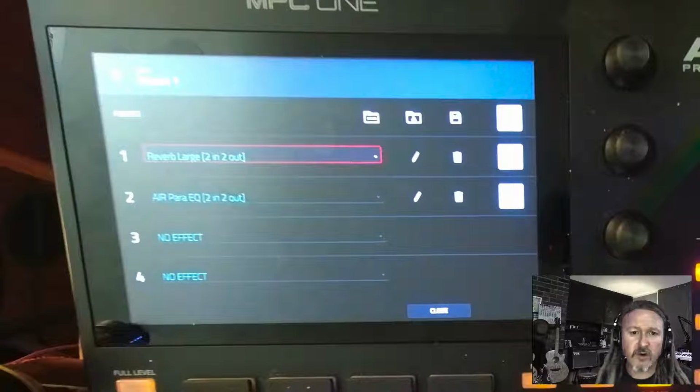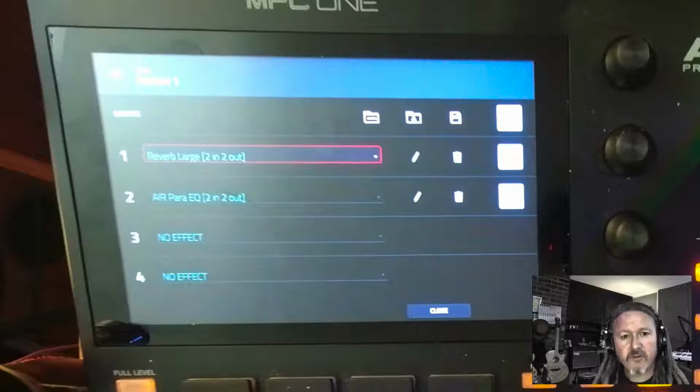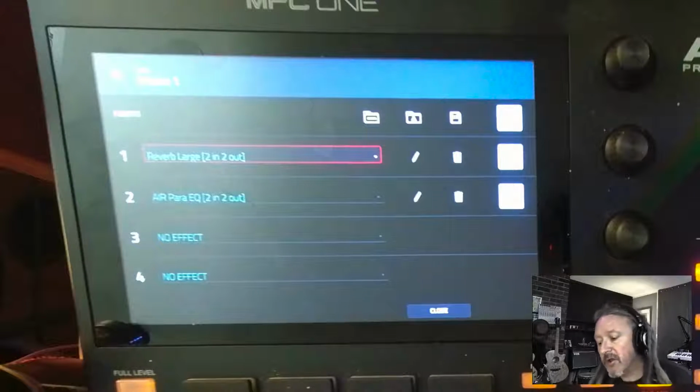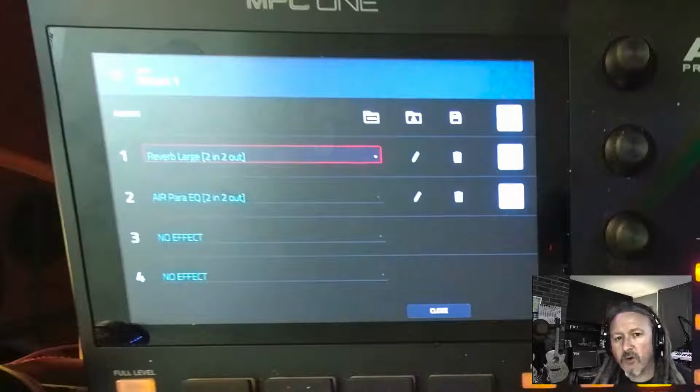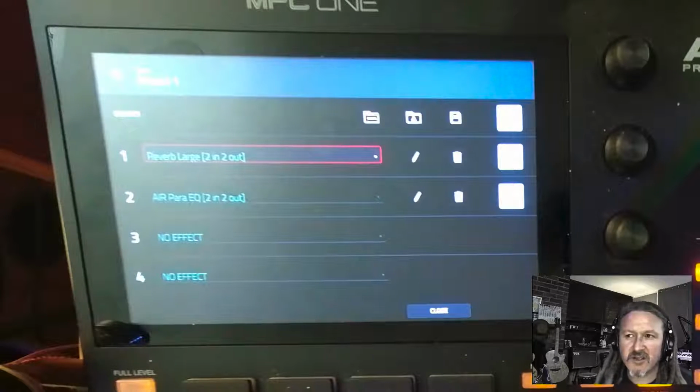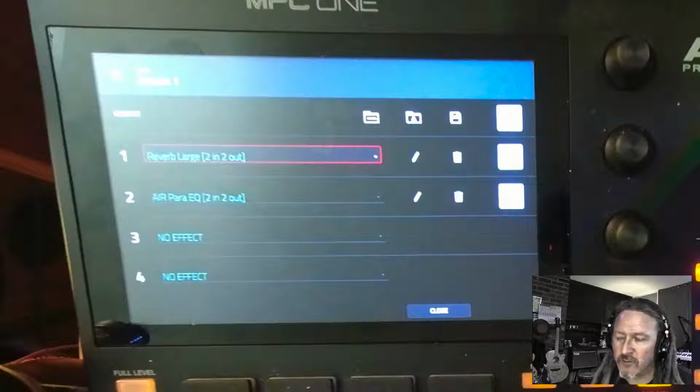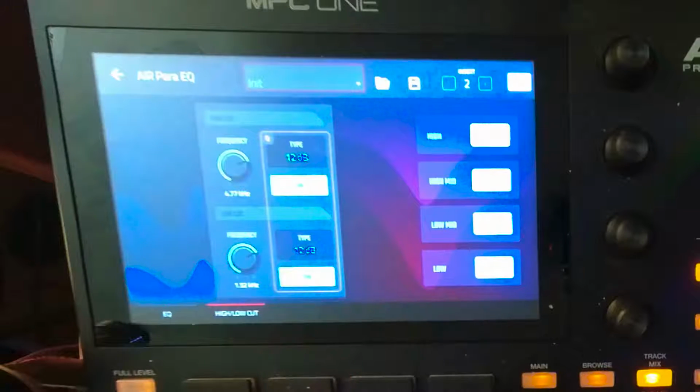You very rarely, except for when you're doing your final mastering, and even then, you don't really want your whole spectrum to be affected by the bus most of the time. You want to cut out the highs and lows usually, and pretty much on any effects return, you want to at least cut out the lows in almost every scenario. I actually have this set very narrow right here.